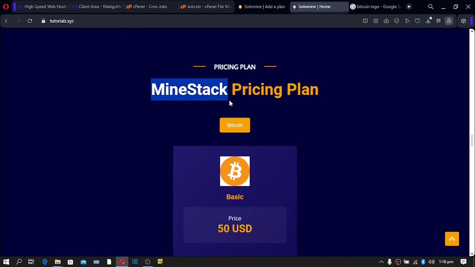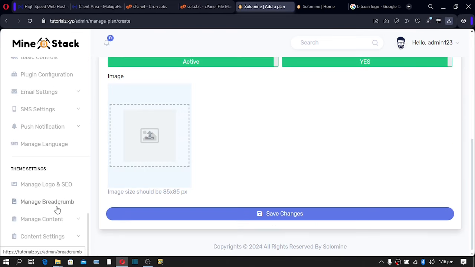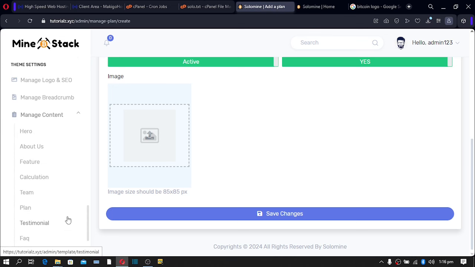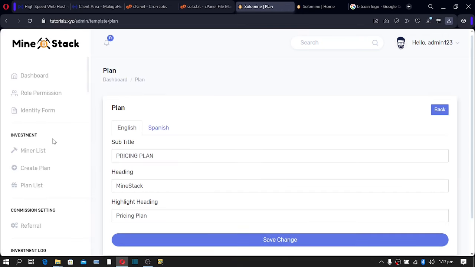Now you see this mine stack thing here. You can actually change it, it's very simple to do. Let's see the plan. Okay, here, plan. Make sure this mine stack, you put your site name there.